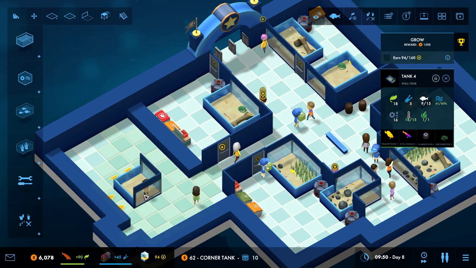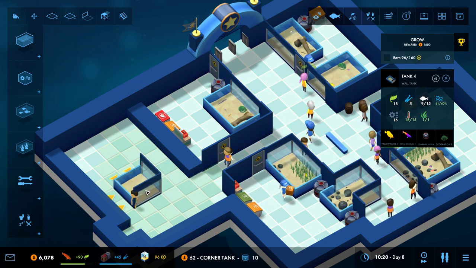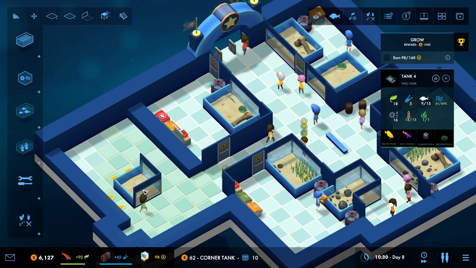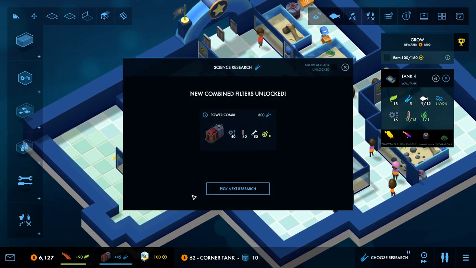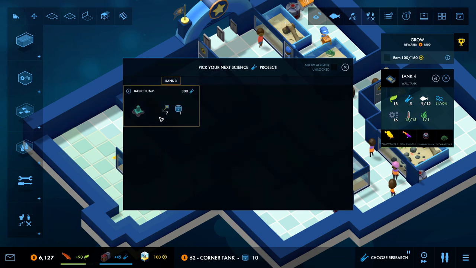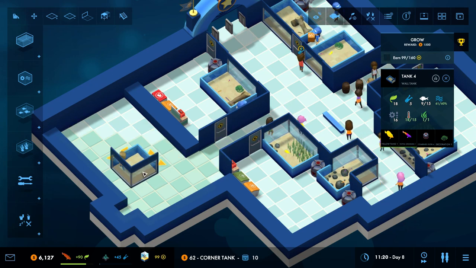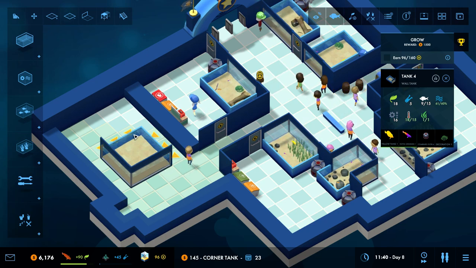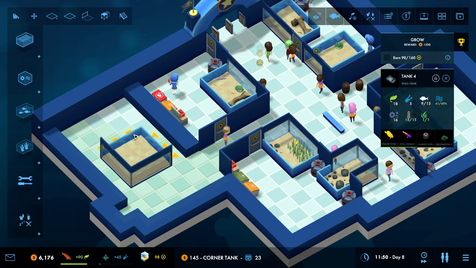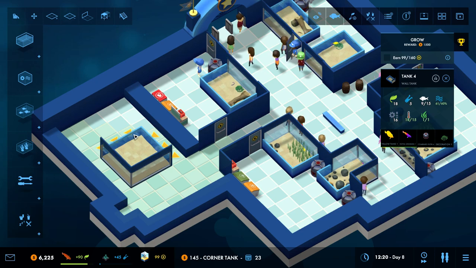Let's try to make a corner tank. How does that work? No. Wait. Maybe I need to. No. Oh. Hey, power combi. Okay. Basic pump next. I'm just trying to figure out how to make this thing here. I could make it like this. Oh, okay. Ah, alright. So I can make it like this.